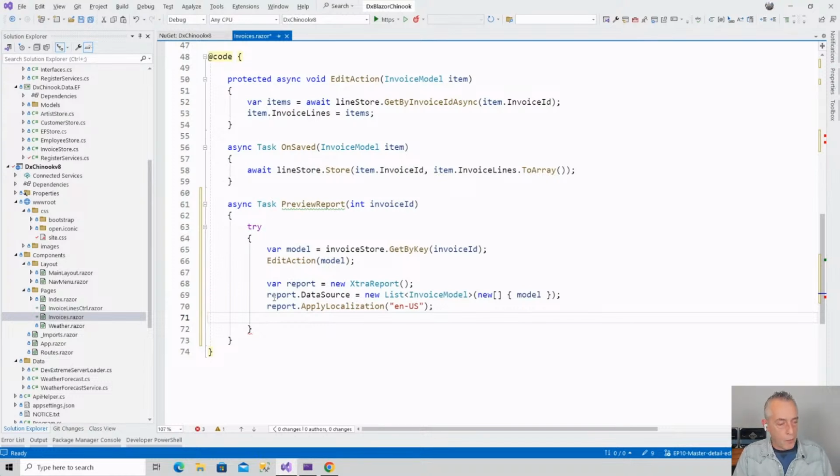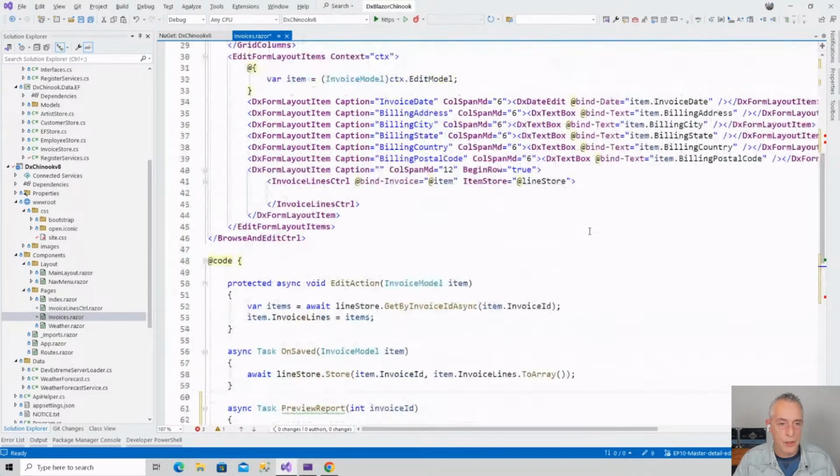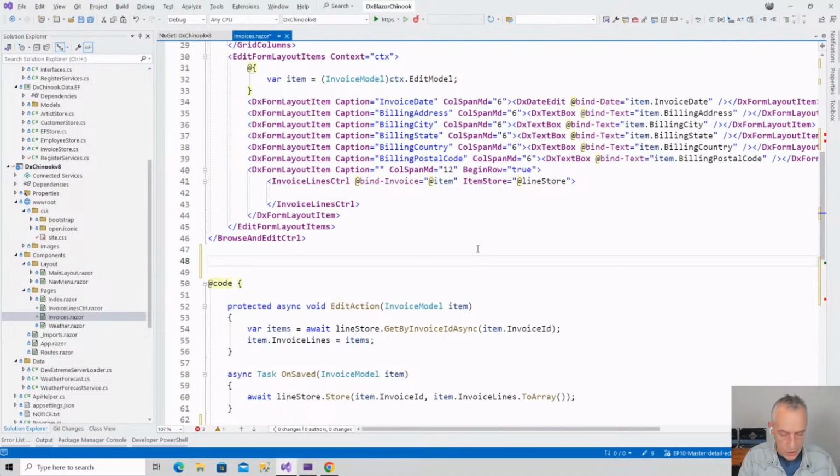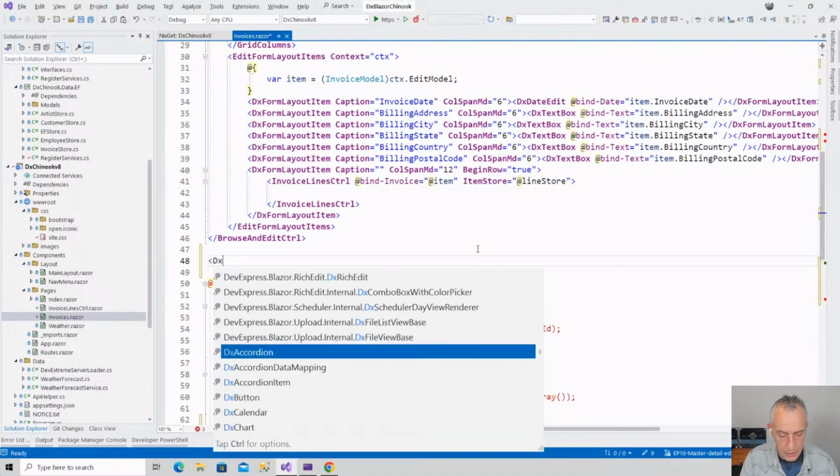But now we need to have that in the viewer, and for that we need a couple of other things. So let's first get over and put in a pop-up control. And the pop-up control is quite an easy to use control.